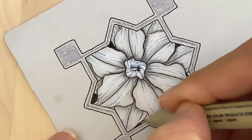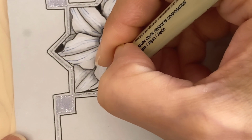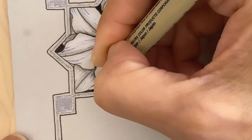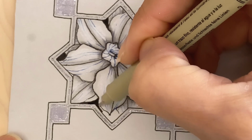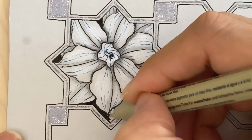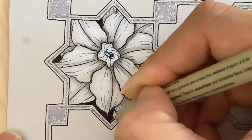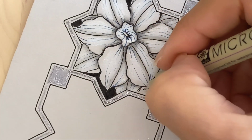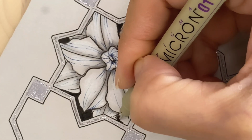If this is your first video you're watching, this is day 3. This is part of Advent Tangles, getting ourselves ready for Christmas. I'm tangling inside each of these small spaces created by my own Tangle template. I have instructions posted in the show notes if you wanna use this template for your daily tangle practice. It doesn't have to be an Advent challenge. It can be just your own daily tangle practice.